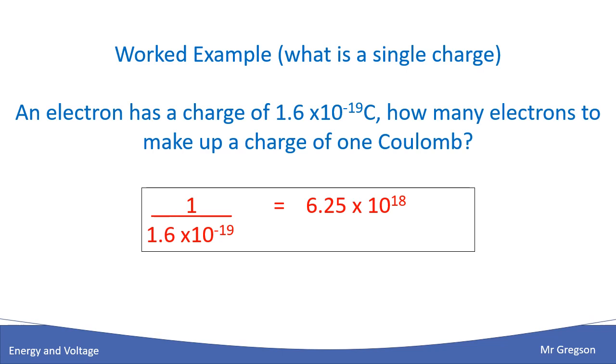So, straight away, we knew an electron has a charge of 1.6 times 10 to the minus 19 coulombs. How many electrons make up a charge of 1 whole coulomb? Well, we just do the inverse, so 1 divided by 1.6 times 10 to the minus 19. This is a problem that you've probably done in maths a few times, where you convert standard forms, and you'll see it's a lovely, nice big number, 6.25 times 10 to the power of 18. That is an awfully large amount of electrons just to make 1 coulomb.